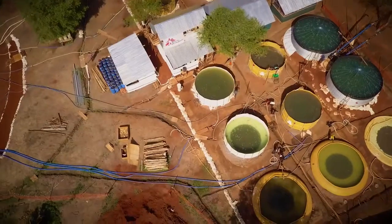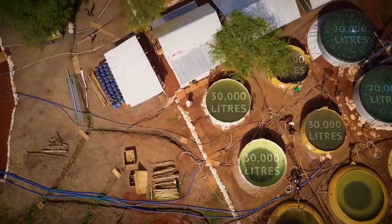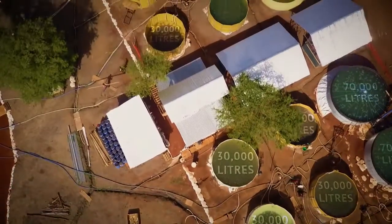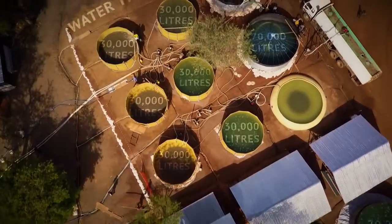If they're not getting any water to start off, we're just going to have all of our health facilities filled with dehydrated people. At least making sure they have basic access to water can prevent so many of the other diseases and sicknesses and issues that we have to see in our clinics.